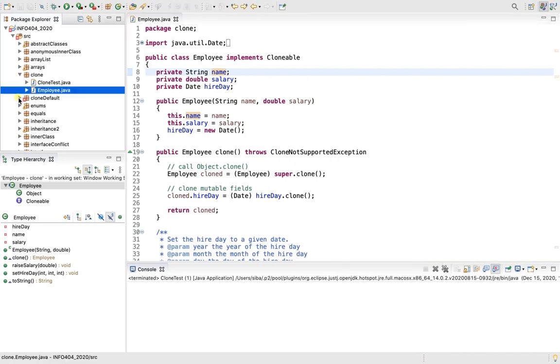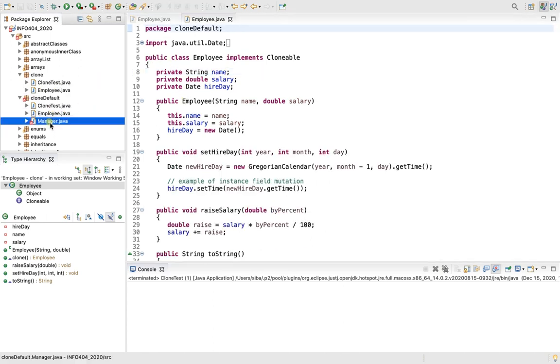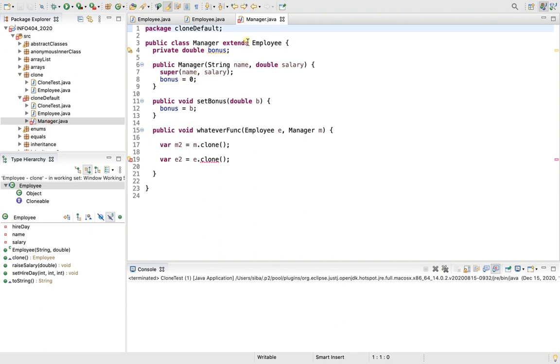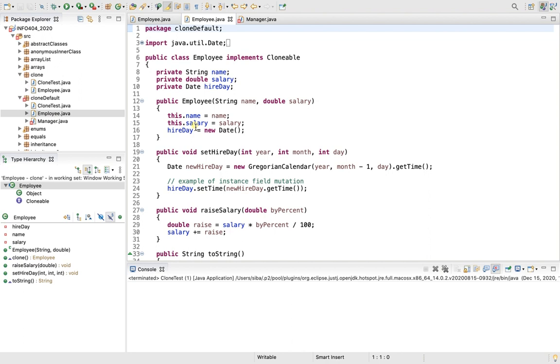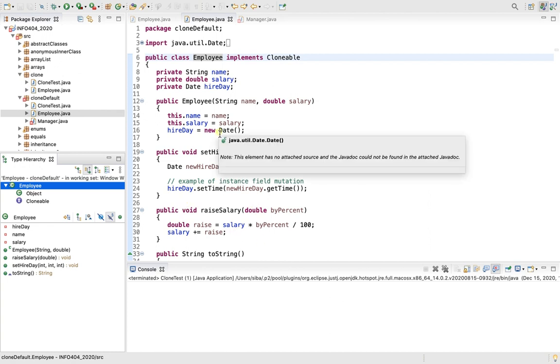So I have prepared this program for you where you have your Employee and your Manager class, which extends Employee. And as you can see inside Employee, there is no clone method, and so we have inherited the protected clone method of the Object superclass.